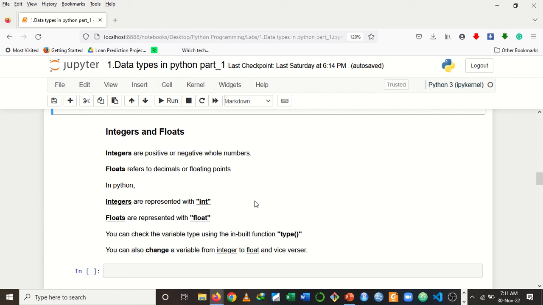The good thing is that you can change a number from a float to a whole number, that's an integer, or from an integer to a float, using these functions, like these keywords. So the int function and then the float function, I will show you very soon.